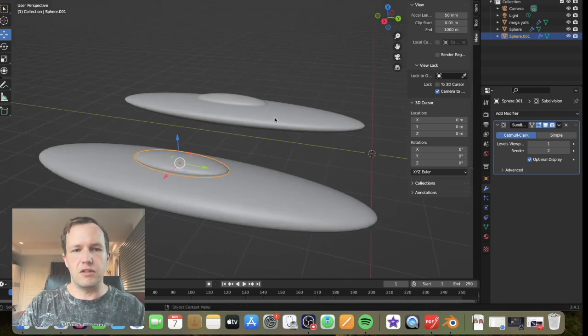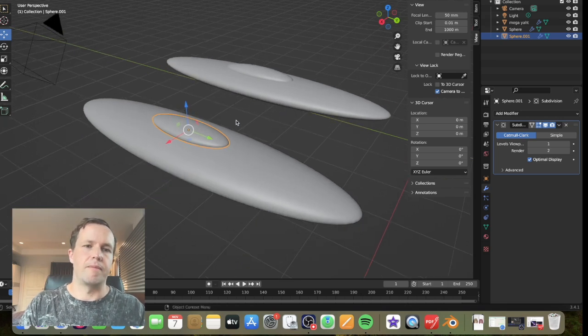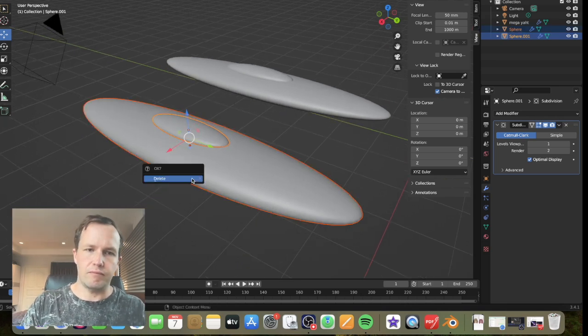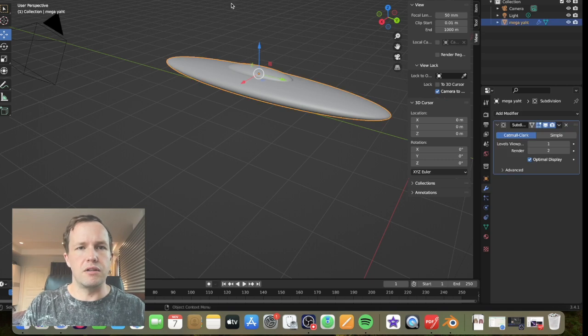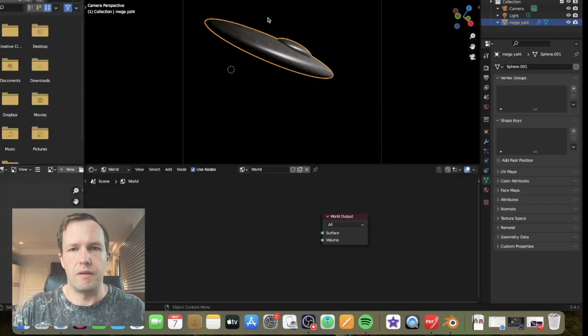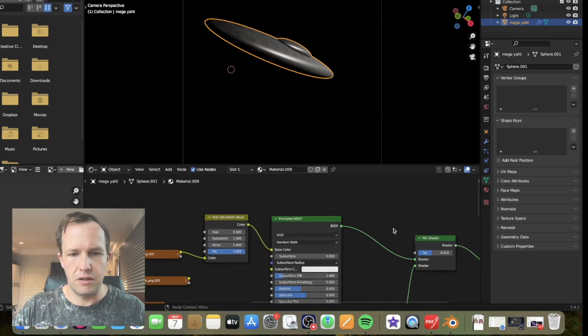So yeah, there's our basic ship shape. Pretty easy to make. I then applied some textures to it. So here's the viewport render view. I'll just show you what I did.